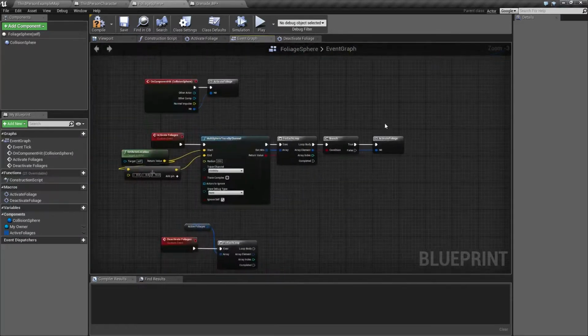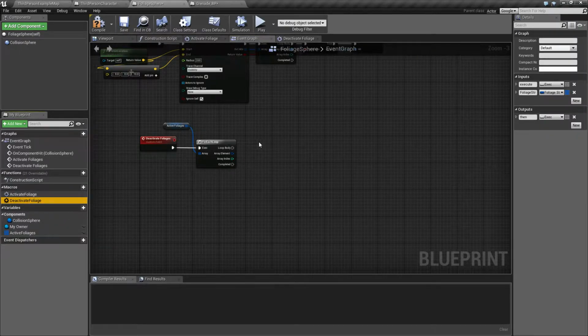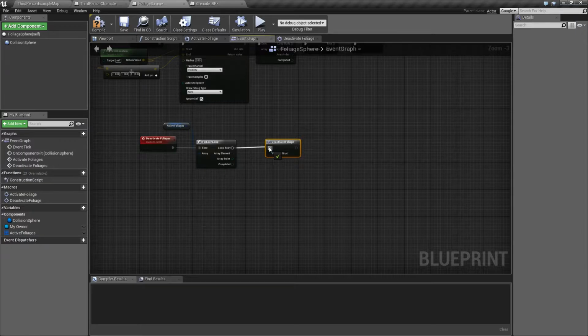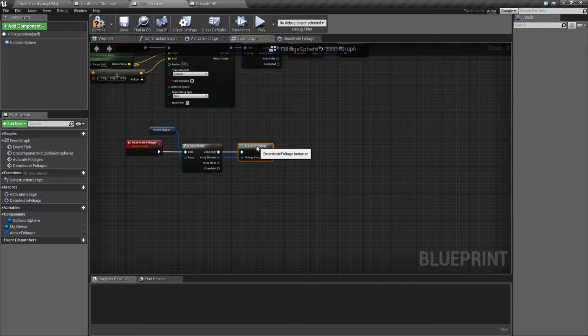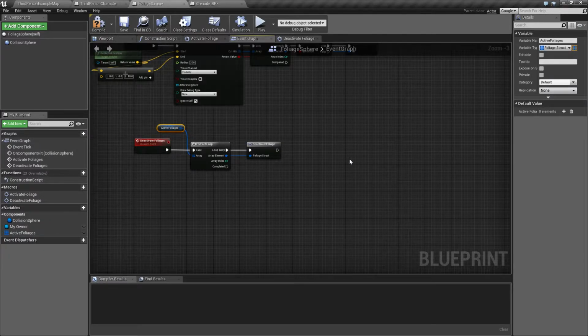So let's go back to our function here. So we now want to call deactivate foliage down here from the deactivate and connect this one up. And since we're just going to destroy this anyway after calling it, or usually we will, I guess, we don't need to empty this one.